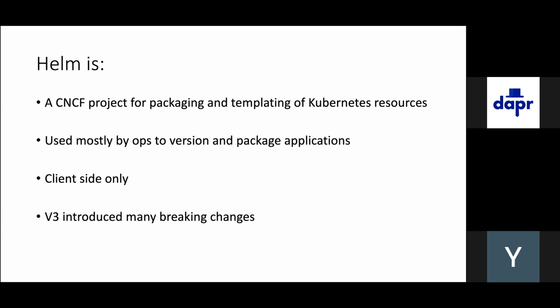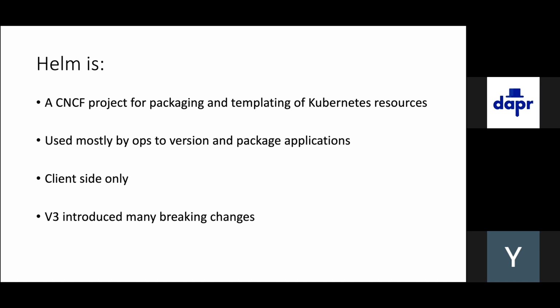It's mostly used by ops and DevOps people, less so by developers, to package applications together. And when I say applications, I mean all sorts of Kubernetes manifests that make up your applications. So this can be a deployment or a secret or a configuration map that your application reads, or custom resource definitions if you're running an application that targets the Kubernetes APIs. And Helm really helps you version and package those and deploy them to your cluster, and then manage the releases. And it calls your packages charts.